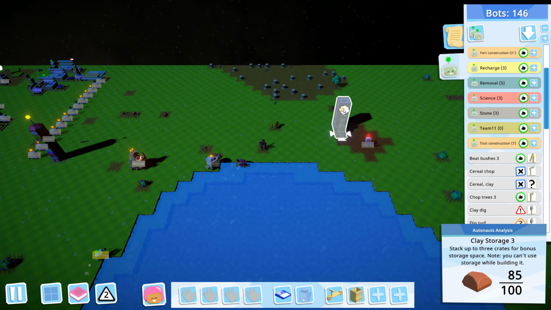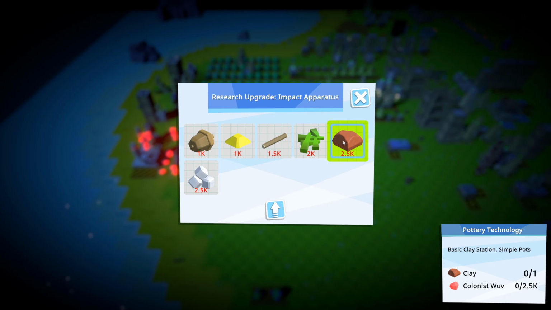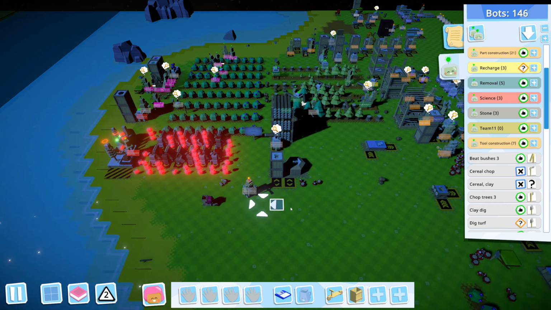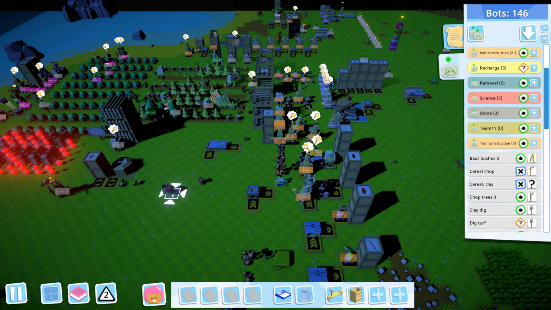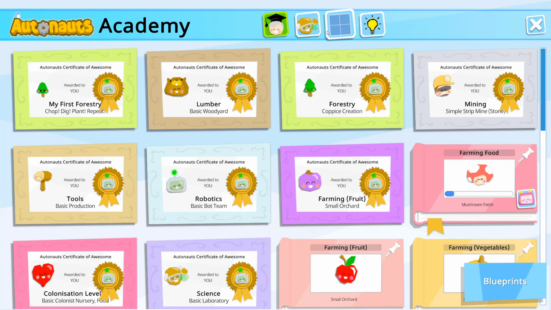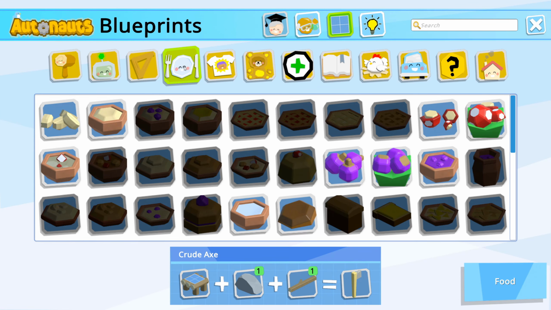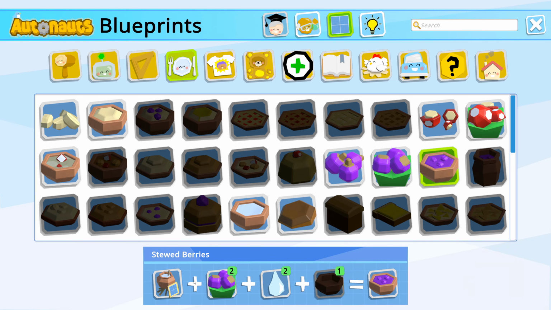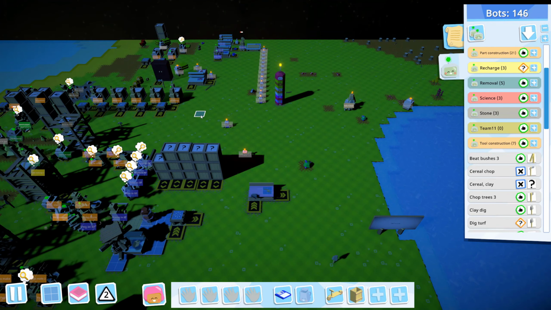We need the clay station and the trays, or the clay pots. No. Plates? Deep plates? What are they called? I confuse myself now. It's probably in the food thing. Clay pot. Oh, it is actually a pot. Okay. We also need water, so we need to set up buckets.